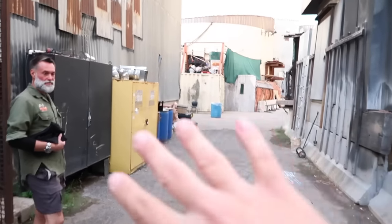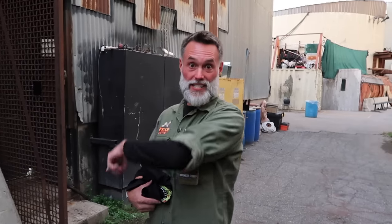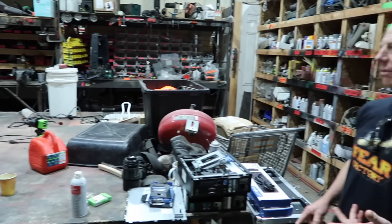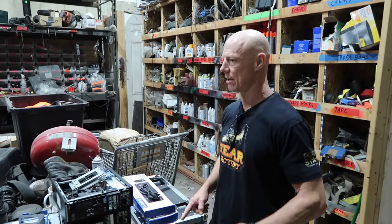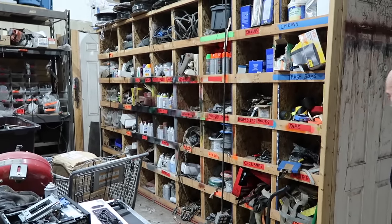Wow, so this is your behind the scenes hallway. This is where it all goes down. The magic happens here. So we're going to take you inside. You'll get to see some cool stuff. Okay, the workshop. This is the workshop. This is where we weld and build and construct and make all kinds of the stuff that you see in the show. On the other side of the wall, over here, is more of the makeup effect shop.